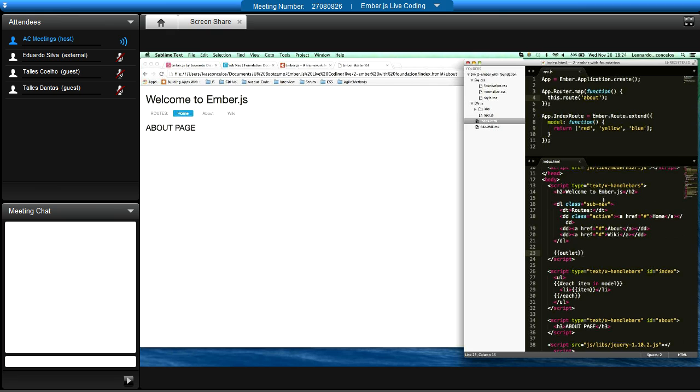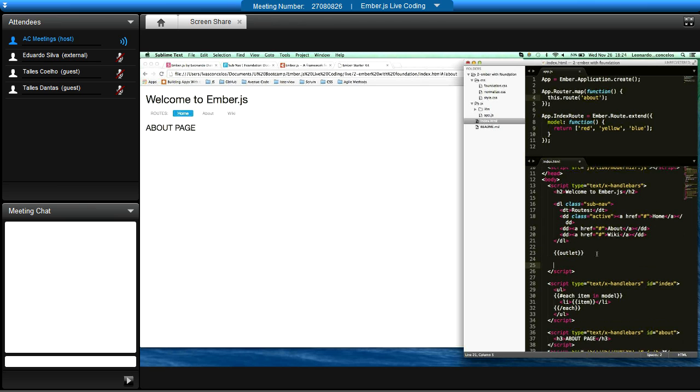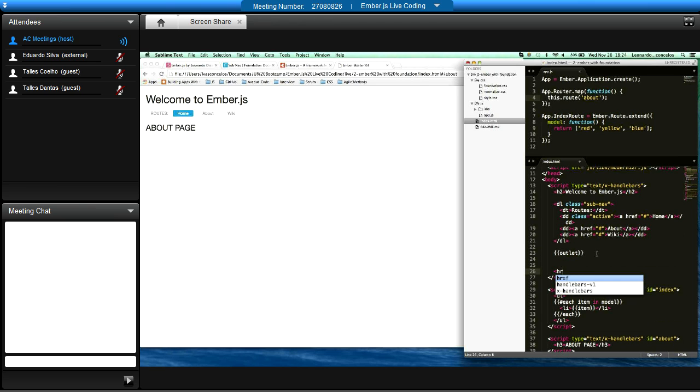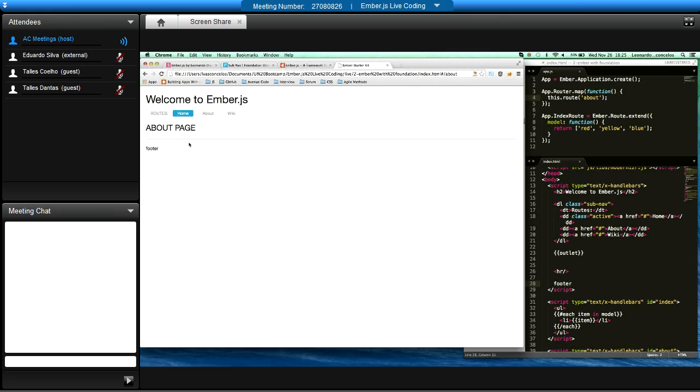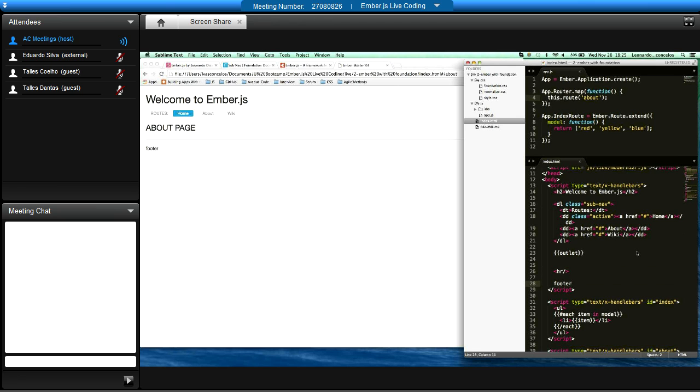And this is also a good way to show that you can put a header up above the outlet content, and below here you can even put a footer. So it will go after the content of that route that you're accessing at the moment. Okay, this is something very good.